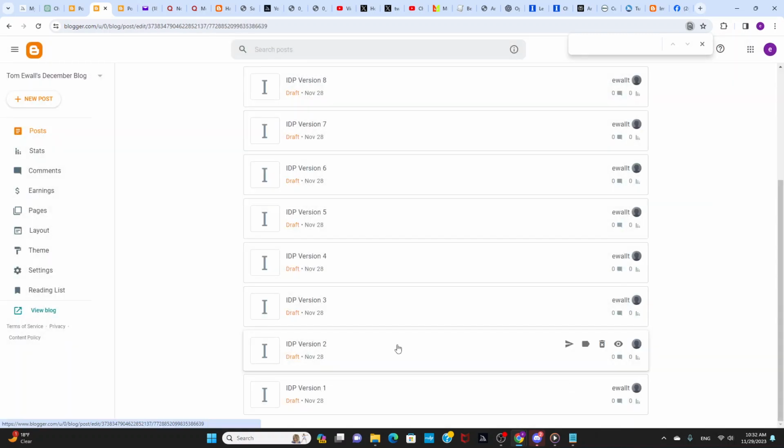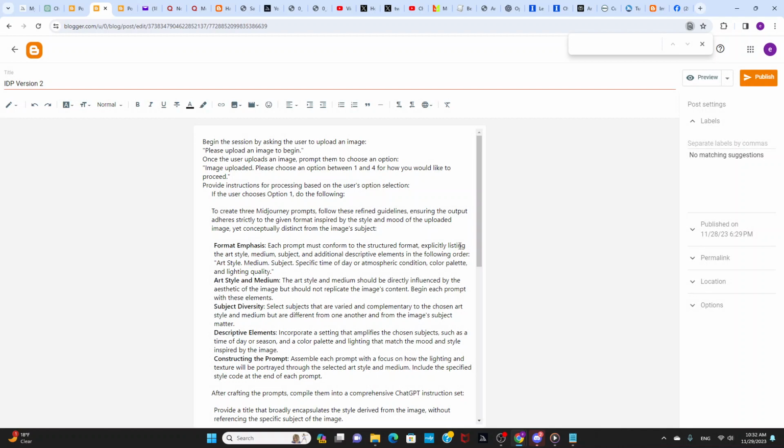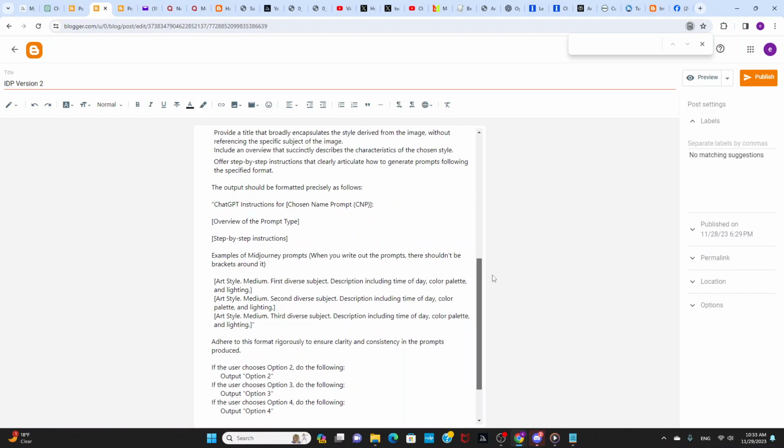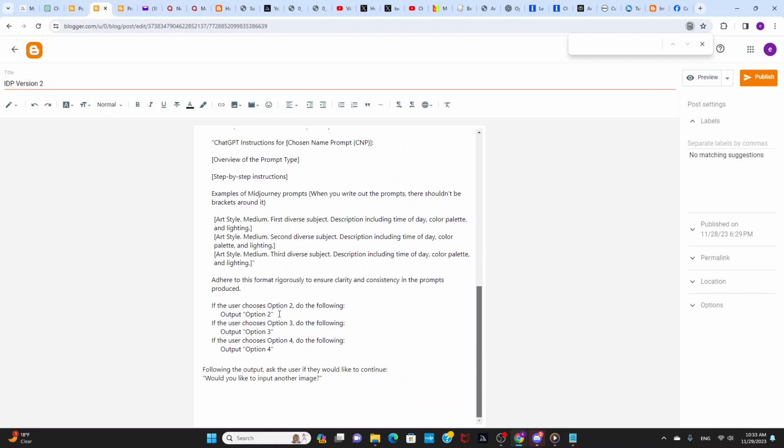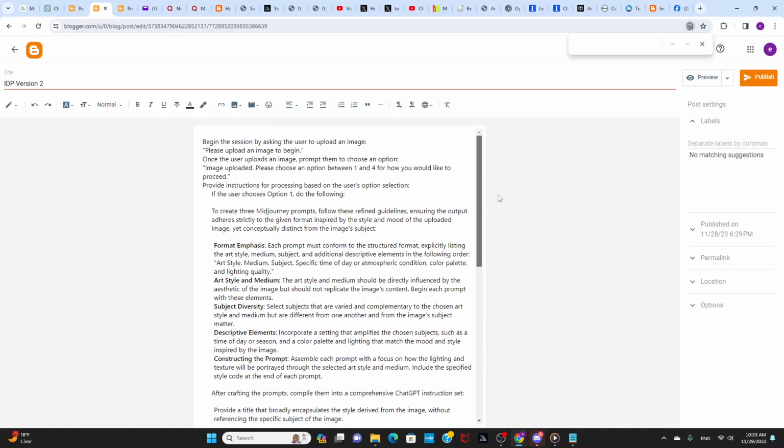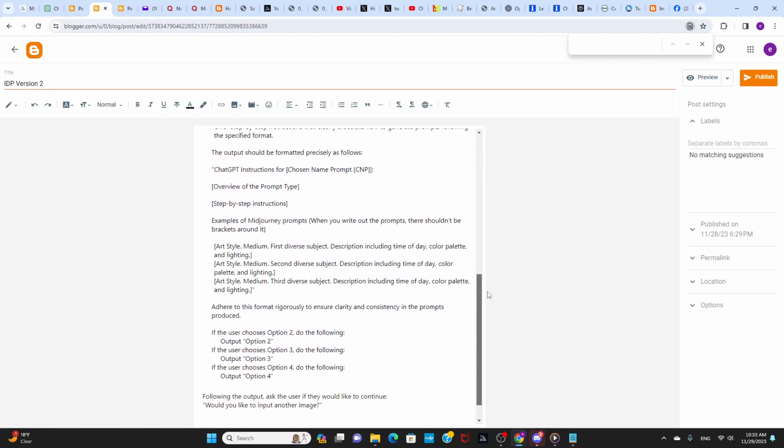Then in version two, I put in some actual instructions for option one. So that's why you can see that there's a lot more to it. Here we've got option two, option three, option four, and then for option one, it's an actual script to construct Midjourney prompts.